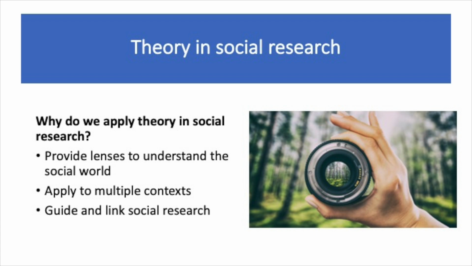Now, why are they important? Why do we use theory in the social sciences? I have a few bullet points here. I would say first, theory provides us with a way of understanding or explaining social phenomena that are complicated. So for example, maybe we want to ask why women tend to work in occupations with lower pay compared to men. We could consider theories of gender and power to frame this issue, right?